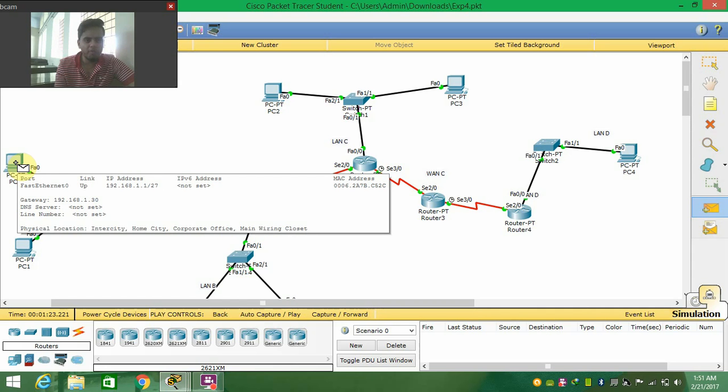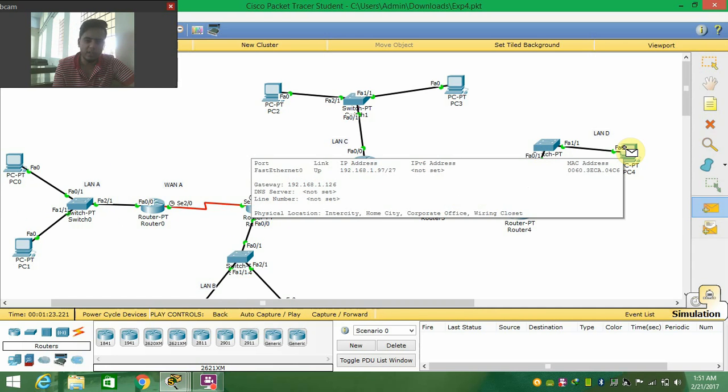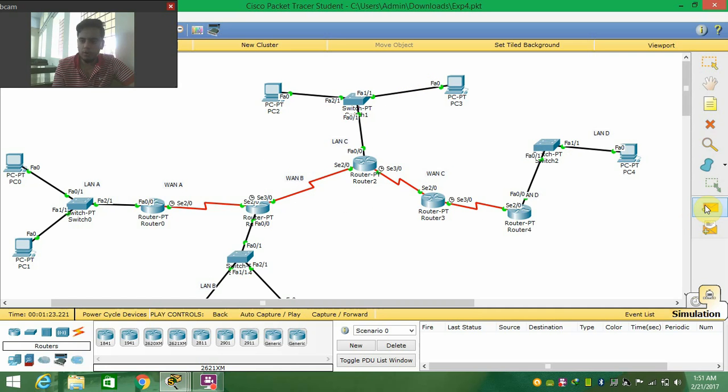For the end device from where we are sending the message, we have to give the default gateway, and for the destination end device we have to assign the default gateway too. So we'll take a message and configure it from here to here.